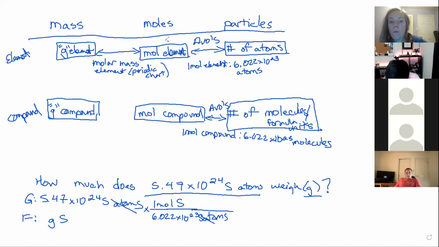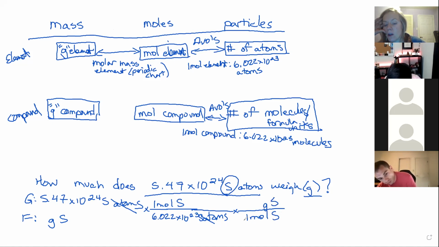The next step is to go from moles of the element into grams of the element. That is unique to the problem, okay? It is important that we're talking about sulfur because we need to use the molar mass of sulfur. In this secondary step, whereas in the first step, we put moles on the top, in the secondary step, I'm going to put the 1 mole on the bottom because I don't want to be in moles anymore. I want to get rid of that and I want to find units of grams of sulfur. What does 1 mole of sulfur weigh? I believe it's 32.02 grams of sulfur. So that will allow the moles of sulfur to cancel.